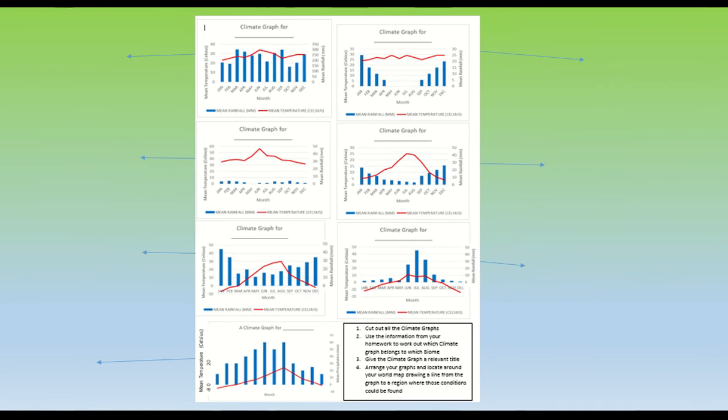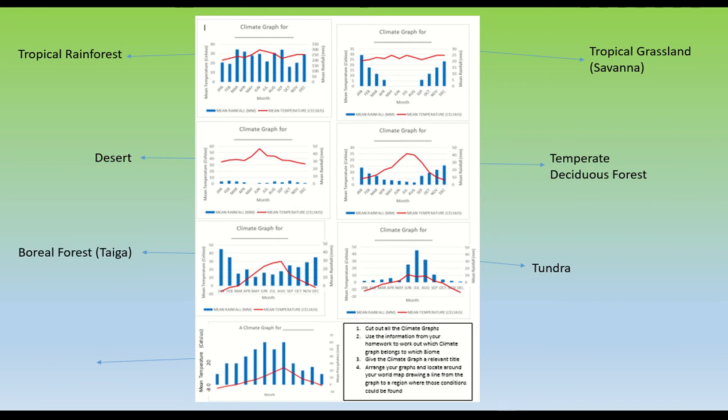All right, so these are the answers. You can compare this to your work. The one in the top right is the tropical grassland or savanna. Then the top left is tropical rainforest, then desert, temperate deciduous forest, tundra, boreal forest or taiga, and temperate grassland. Using the data in your mind maps from before, hopefully you matched these up to the correct ones. I'll give you a minute, or you can pause the screen just to check that you've got the right place and make any corrections you need to make.